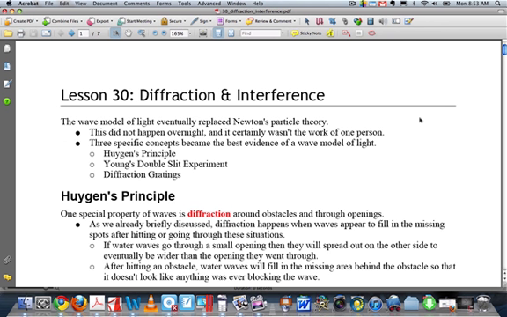Now earlier on in lesson 23, I believe, we talked about the theories that supported the wave model of EMR. We're just going to look at the math and more specifics around those theories. As a result, we're going to look at three specific concepts: the Huygens principle, Young's double slit experiment, and diffraction gradients. All of which we've kind of talked about and seen before.